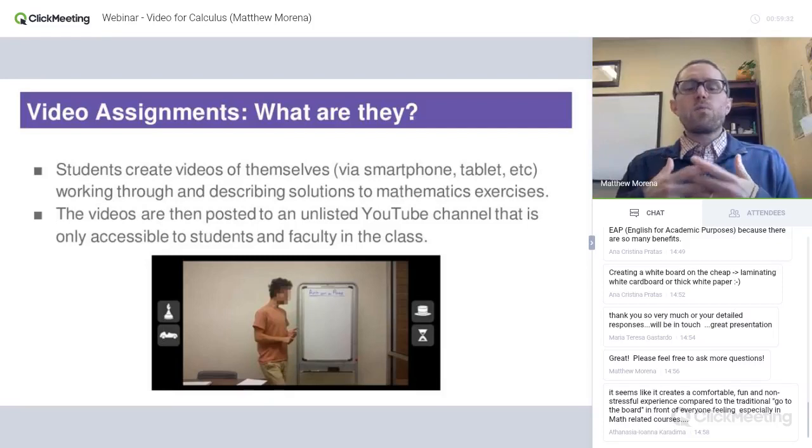Giving students more control, more responsibility, and more independence really makes them feel less pressured, less nervous, and less anxious about making these presentations, because they're filming them in the comfort of their own home, their own apartment, their own dorm room, or maybe an empty classroom or a room in a library. So they don't necessarily have that anxiety or pressure of other students watching them or their instructor watching them.